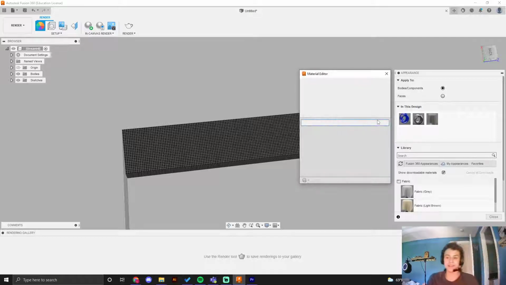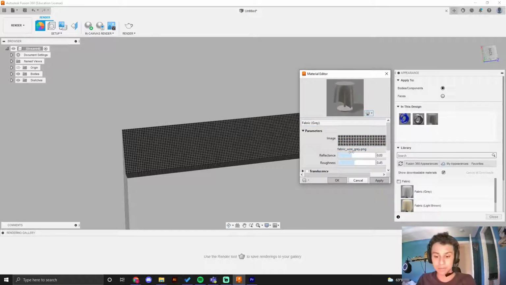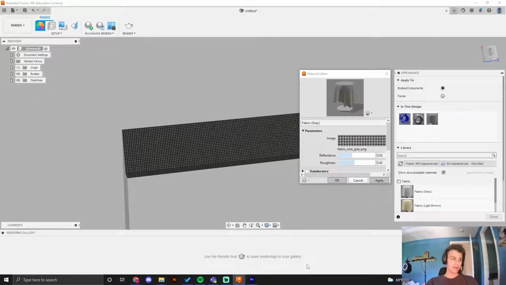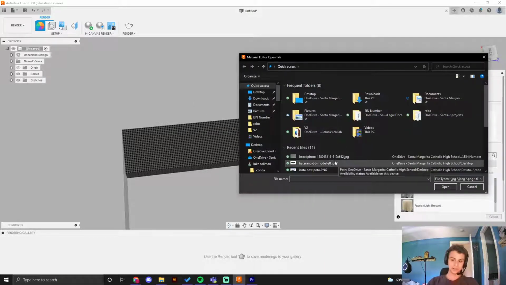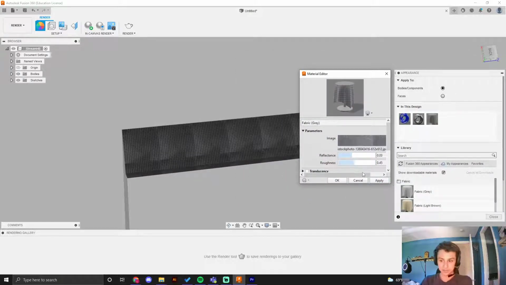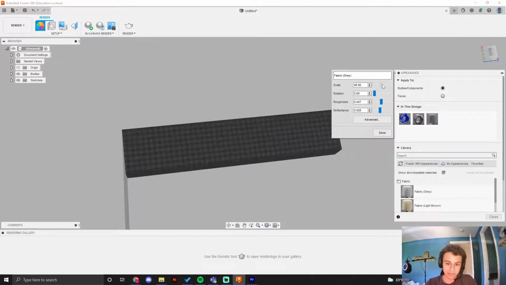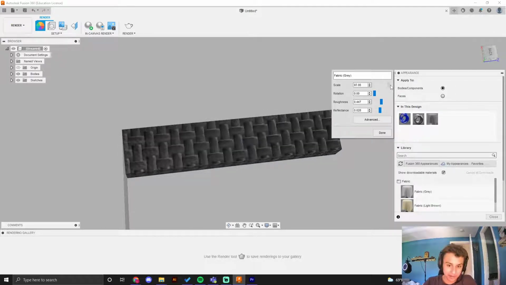But the thing I want to show you is advanced, where we can change the image for the appearance. What I like to do is search online for a duct tape texture or a granite texture, or textures that they don't have, because sometimes they may not have what you're looking for. I download it offline, and then I can change it out here by clicking here and putting in my duct tape texture. When you add the duct tape texture, or any texture, you need to make sure you change the scale.